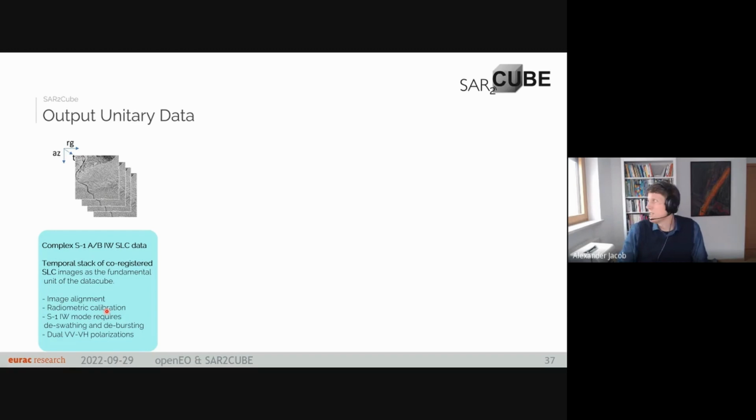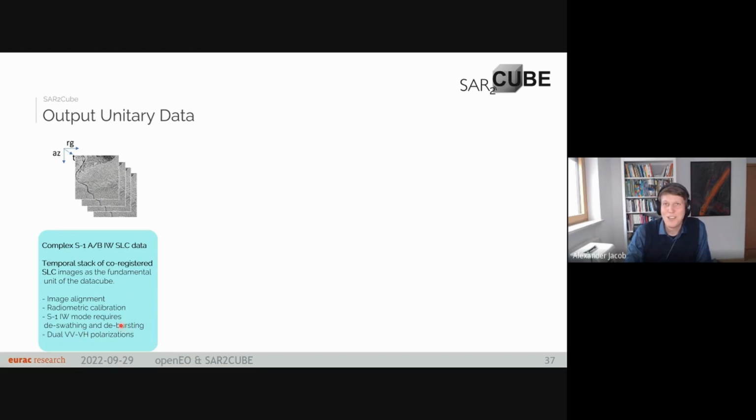So you need to do a radiometric calibration of your images, and then in some sensors like Sentinel, you also need to take care of the fact that your actual image is already a mosaic of a number of smaller images, which are divided by so-called subswaths and bursts.